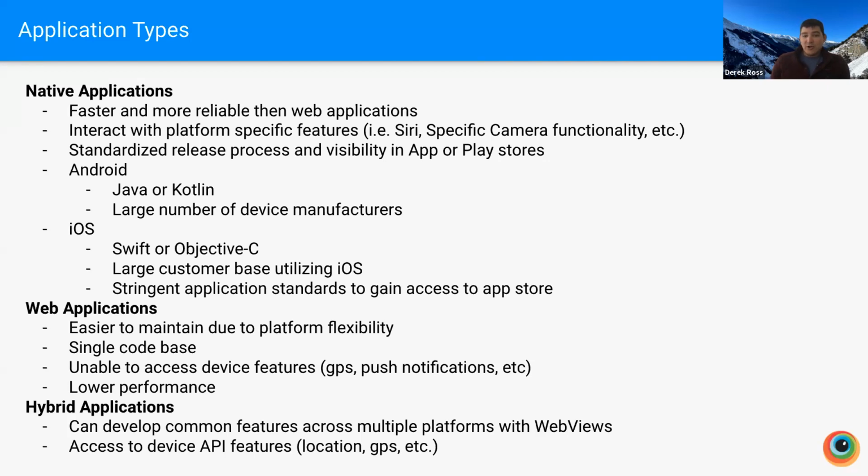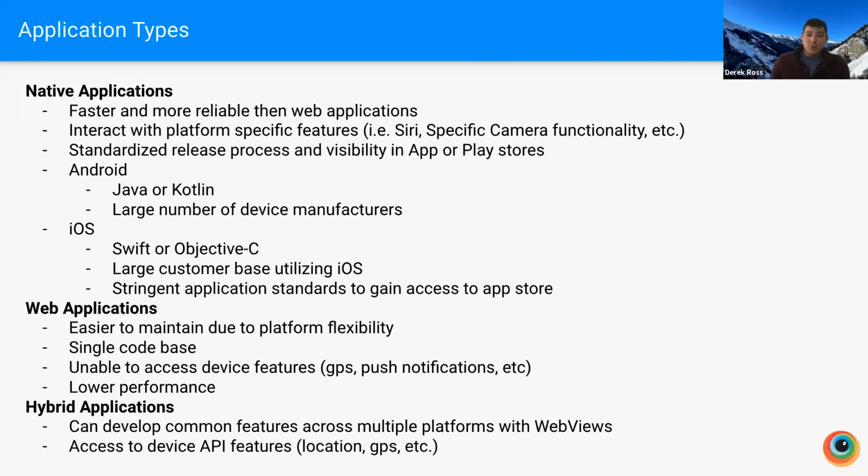We have a single code base, so we only have one team developing rather than two. But we're unable to access device features, so the GPS, push notifications, text messages, we're not able to gain access to those. So we have to use alternative methods to handle some of these use cases. And we have lower performance.